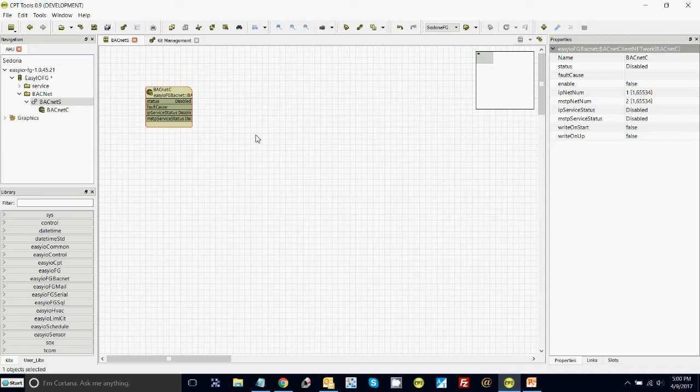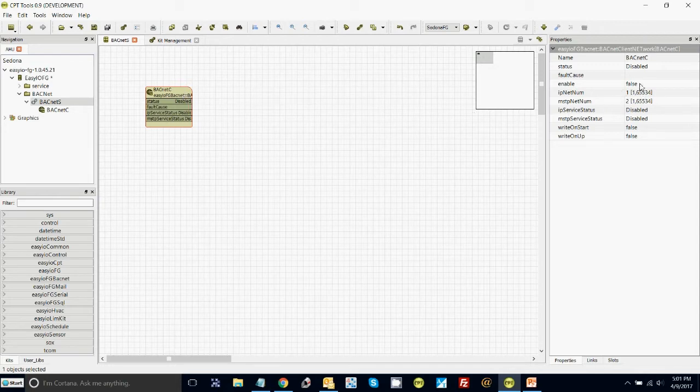A server device is a controller that serves up its BACnet points as either read and read-write. The client discovers them and brings them in and is able to manage those devices. So the setup I've got here is one controller is a client, which is the one I'm doing now, and I've got the other one set up as a server.